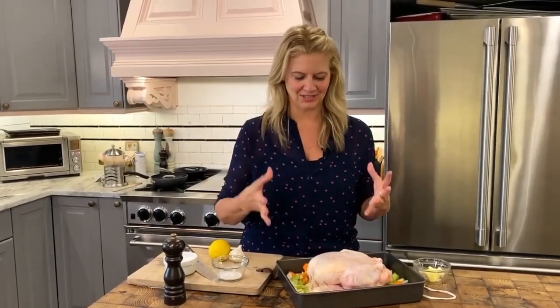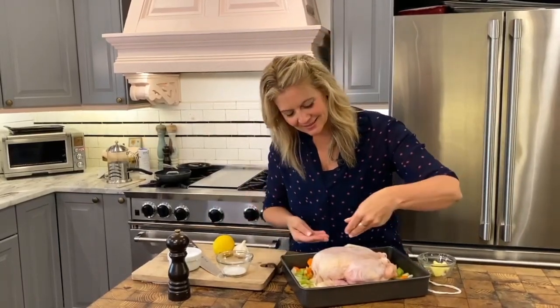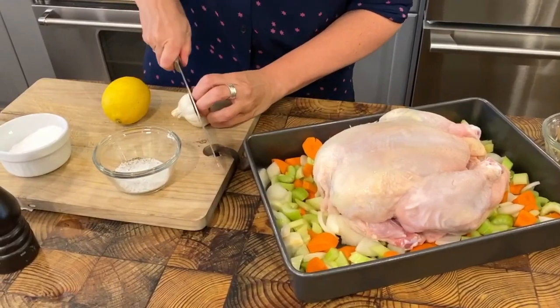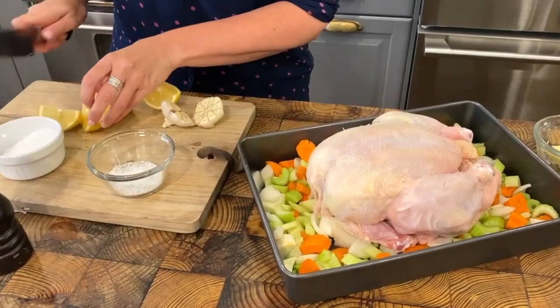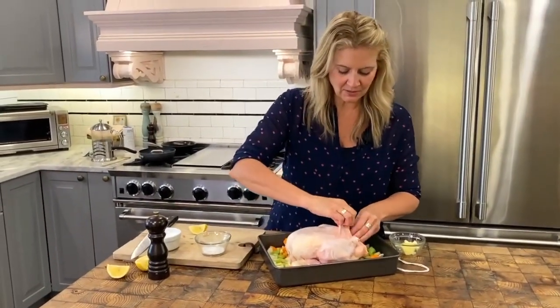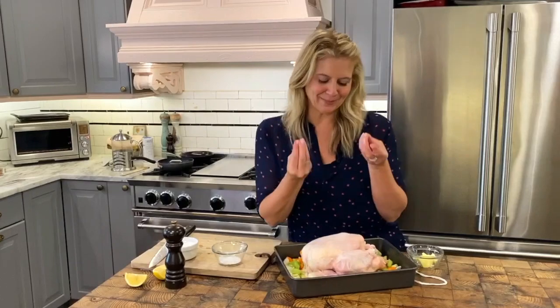It's a weeknight dinner, it's a weekend treat, it's an any-time dish. In this roasting pan I have carrots, celery, and onion — a simple mirepoix — and then I have the chicken. I cut off the wings and tucked them under. I have some garlic and some lemon that I'm going to put in the cavity. You don't have to, but I love garlic and lemon with chicken. You could use orange, lime, onions — whatever you want — just to give it a perfume. It seasons and plumps it up a little bit.